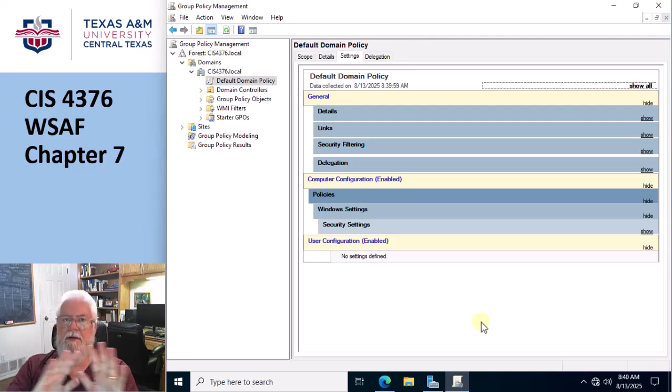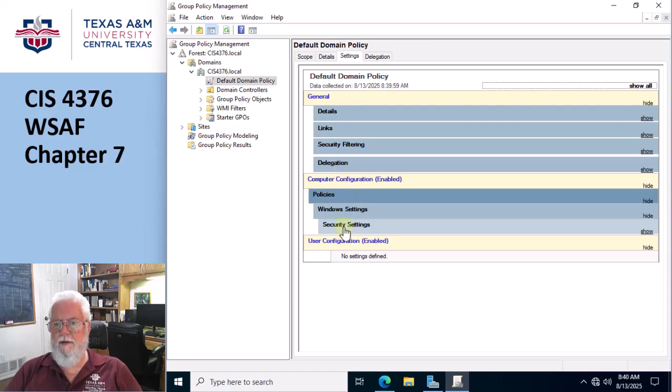There's no hard and fast rule that says you can't do both in a single GPO, but most people just don't. It just makes an awful lot of sense. Turning it on, turning it off, turning it on, turning it off. I mean, it's complicated enough as it is. Let's not make it any more complicated. So most people just have a GPO that only deals with machines, and then a separate one that only deals with users, okay?